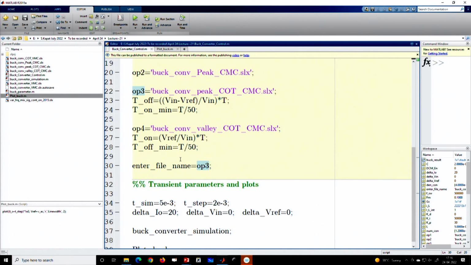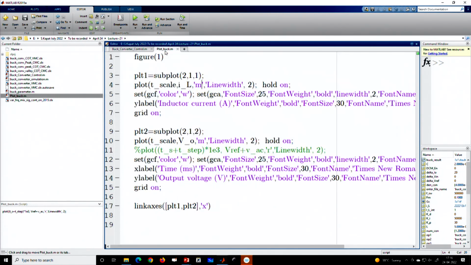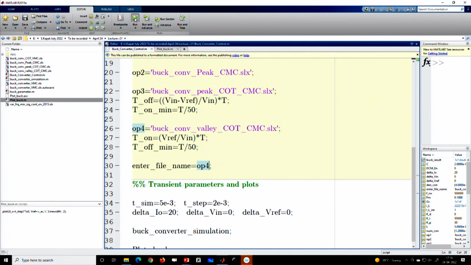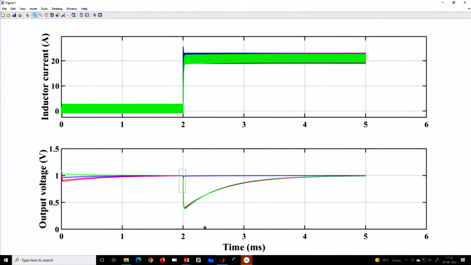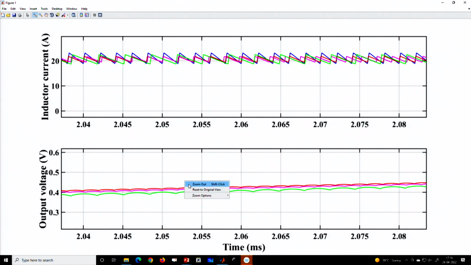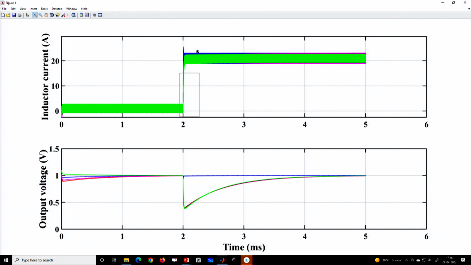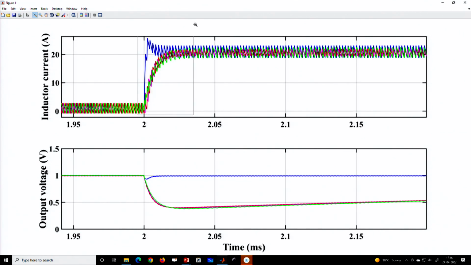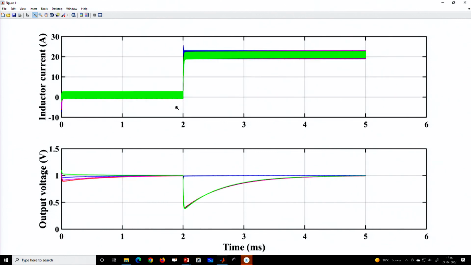And the final method we want to compare is option 4, that is the constant on time valley current mode control, and let us use a green color. And it may be expected that again the response will be more or less same like a current mode control. All 3 current mode controls, we are using the same controller, they should be more or less same in terms of their transient performance, but different from voltage mode. So you can see the transient response of all these 3 control techniques are more or less same, not fundamentally very different unless you tune it properly. Okay, but their modulation techniques are different.